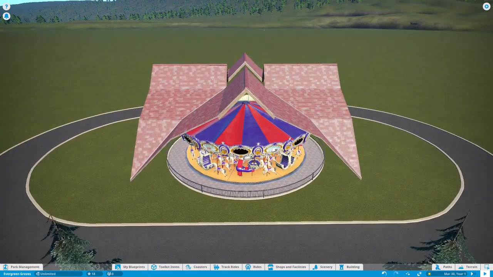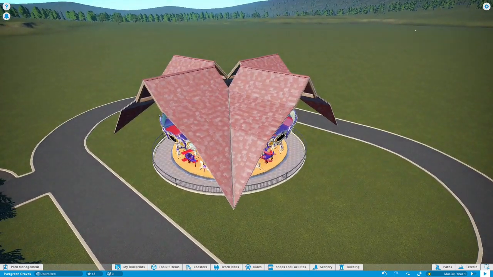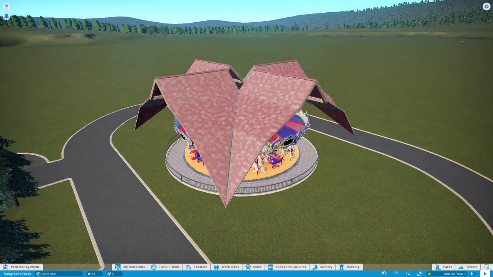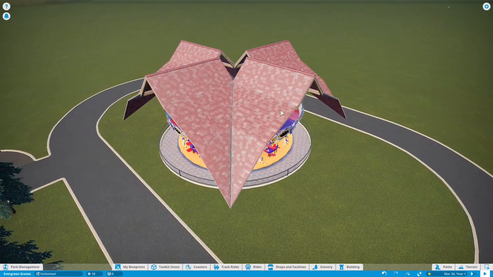So in the next episode, we'll continue experimenting with what we can do with this carousel building here. I think it's going to look really, really cool. I'm really excited for what this is going to turn out to be. And we'll see what else we can do in the next episode.